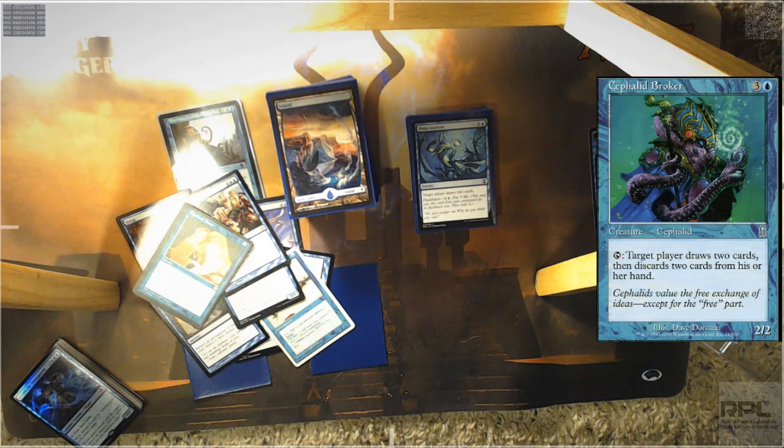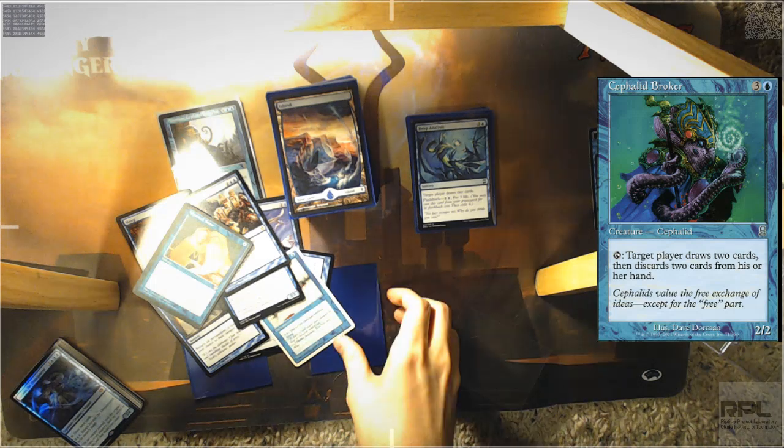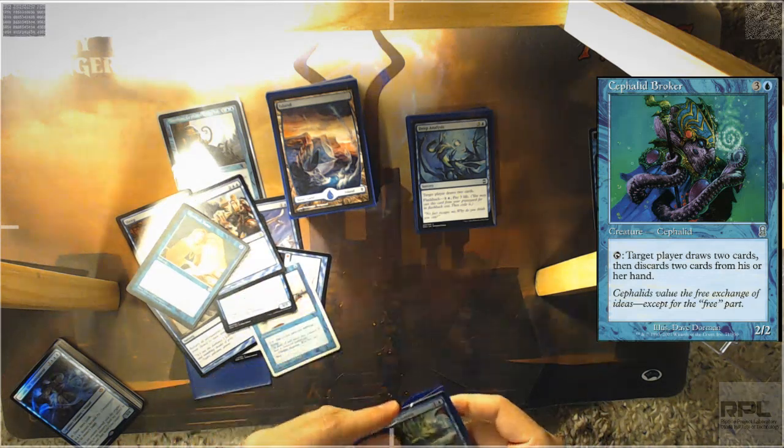We've got vampires over here. We've got Lotus Blossom. That's okay. Yeah, I think we're done here. We will grab Search for Azcanta and we'll use that, because it basically does the same thing as Think Tank, but better. Yes, it is exactly the same as Think Tank, but better. So we'll use that card and put that in the deck.